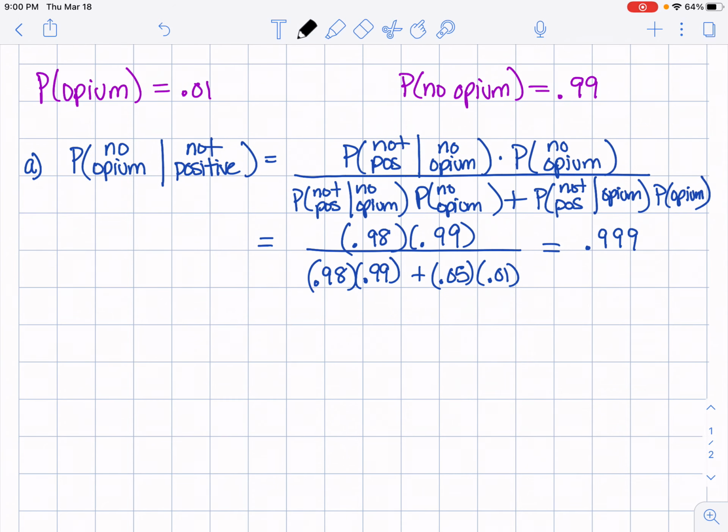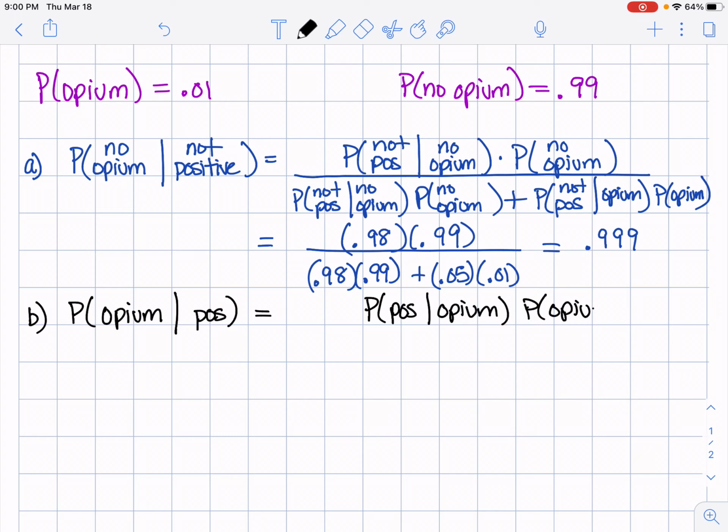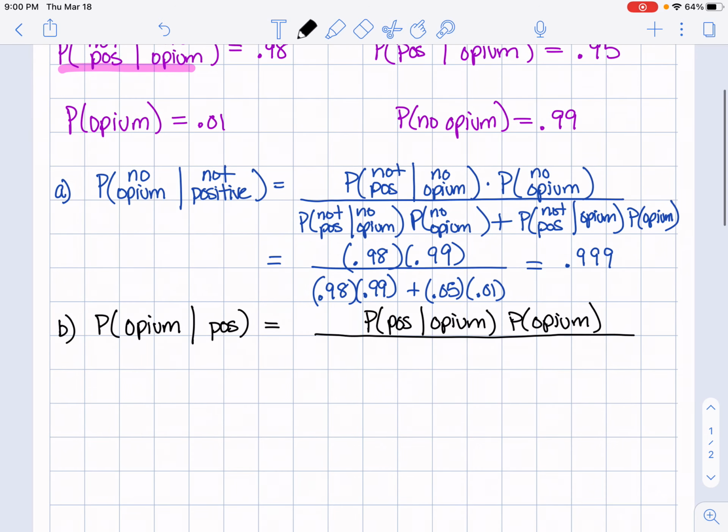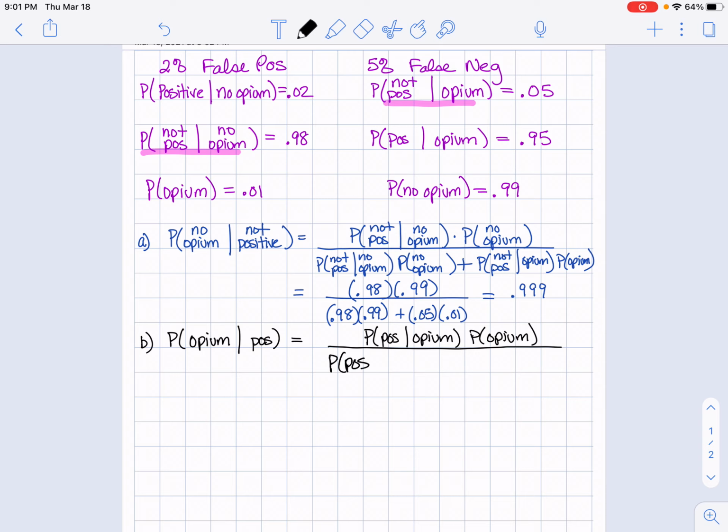All right, part B. Again, the verbiage is what got me, because it says find the probability that someone who tests positive for opium use actually uses opium. So I'm actually looking for the probability that somebody actually does use opium, given that they test positive. So I'm going to base that on my positive tests. I'm going to find the probability of positive given opium use times the probability of opium use. There's my intersection over the condition, and the condition is that they test positive. So we can test positive twice: with opium and with no opium. I'm going to run out of space.